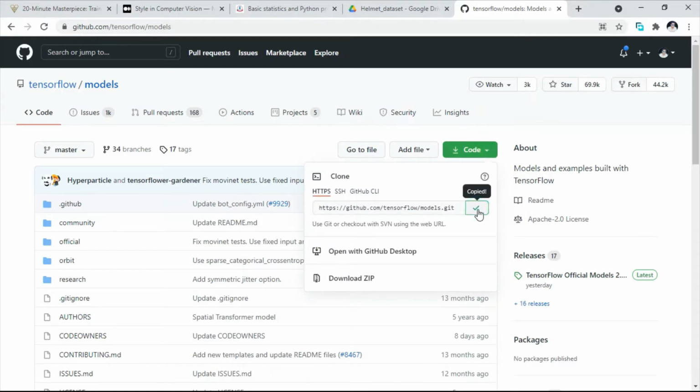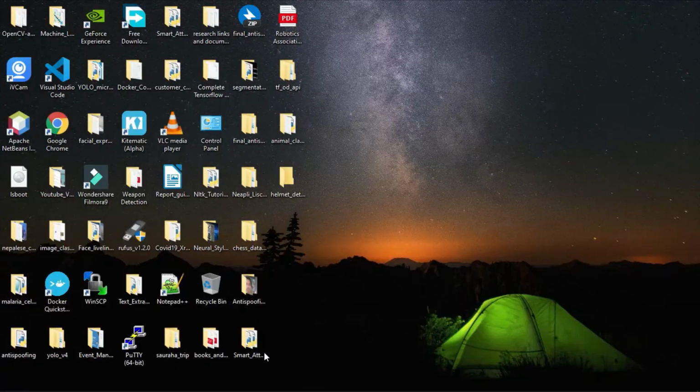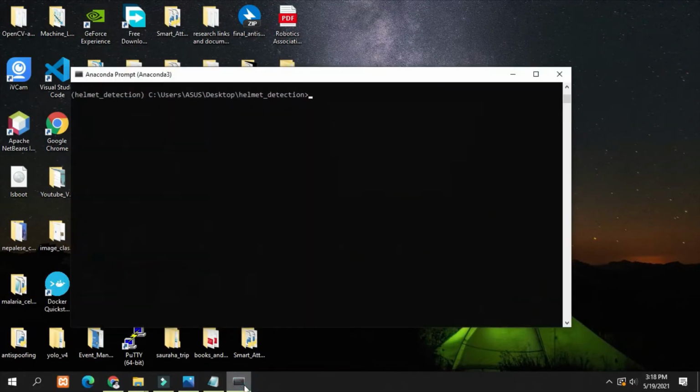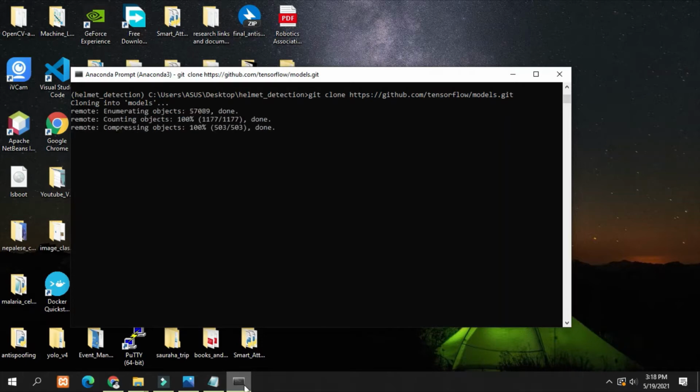So then come back to the Anaconda prompt and then just type in git clone and then paste the URL, right? And then press enter and this will clone the whole repository into your workspace, right? So it will take some time, so just wait for some time and we are ready to go.